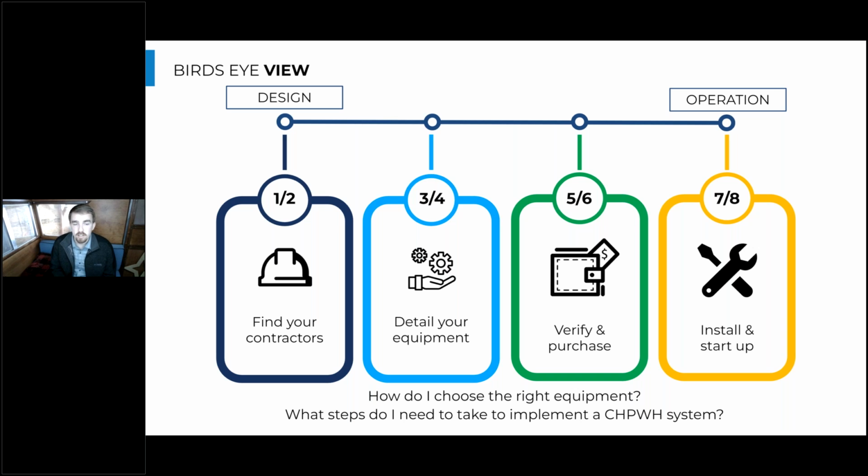And then we talked about the verification and purchase of this equipment and all the final checks you should do to make sure that all the information is still up to date and legitimate, as well as lay out all the additional package requirements or extra features that need to come with your equipment before you purchase it.